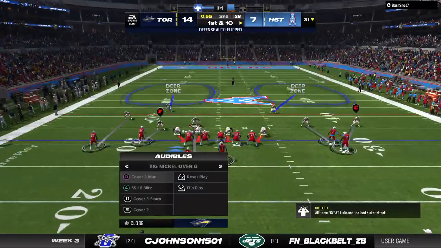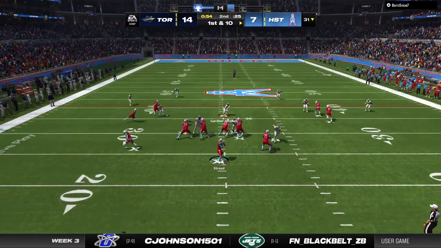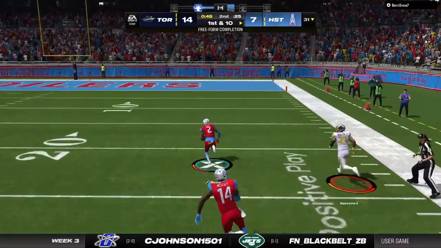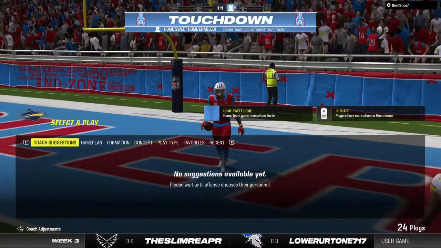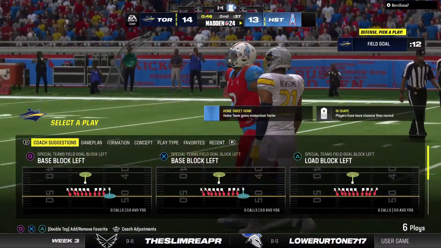Houston's offense already at the line, set to get going. And with just under a minute to go, they might try to think about mounting a drive here if they can and get in the end zone. And now off to the races, down the right side, down to the 10. Touchdown, Houston. DJ Moore, his third touchdown now on the year.